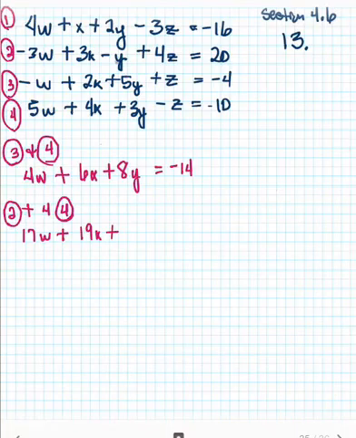Plus, and then let's see the y's. What am I going to do here? Negative 1y plus 12y, right? So I'm going to get 11y, and 4 times negative 4z, and that's going to cancel the z's out. That's exactly what I wanted to have happen here. And then 20 plus 4 times negative 10, which is negative 40, so 20 plus negative 40 is negative 20. All right, so that's going to be my second equation now in my new system of 3 variables and 3 unknowns. So I'm taking this 4 by 4 and knocking it down to a 3 by 3. This is really what I'm doing here.